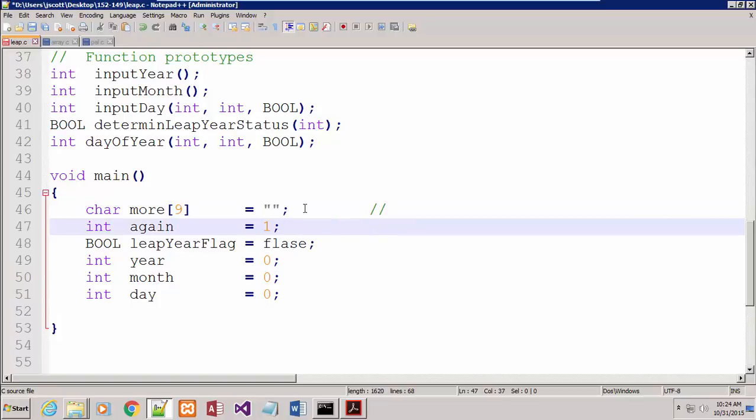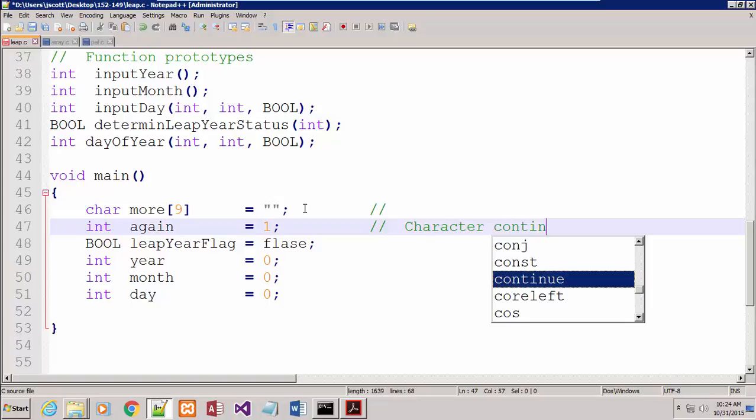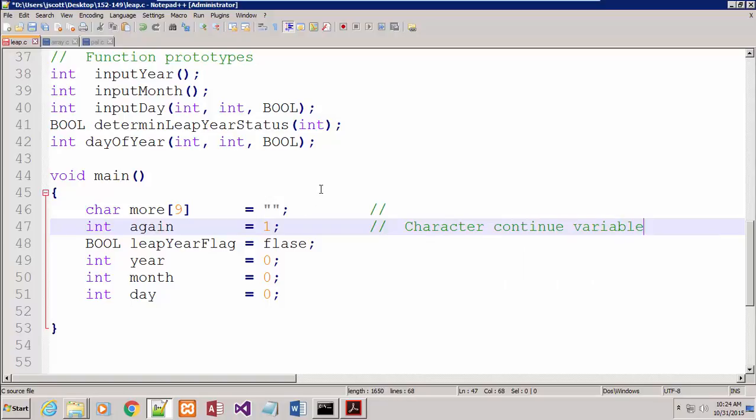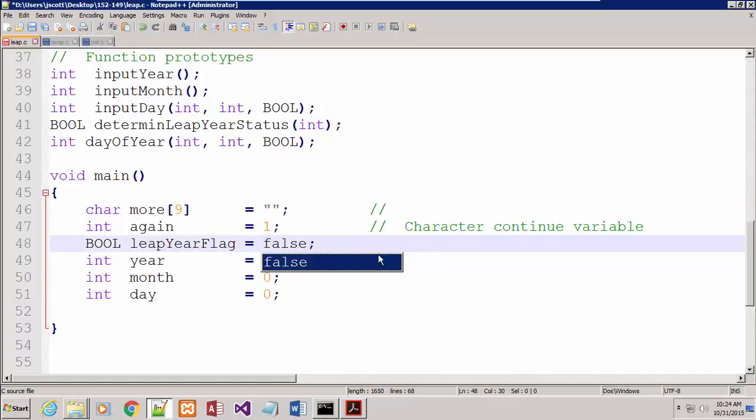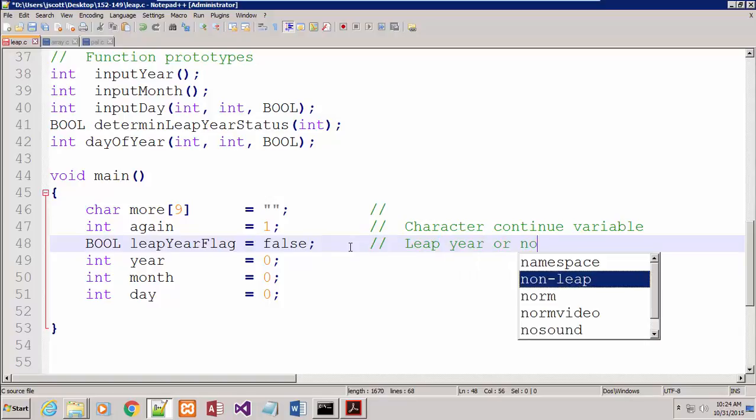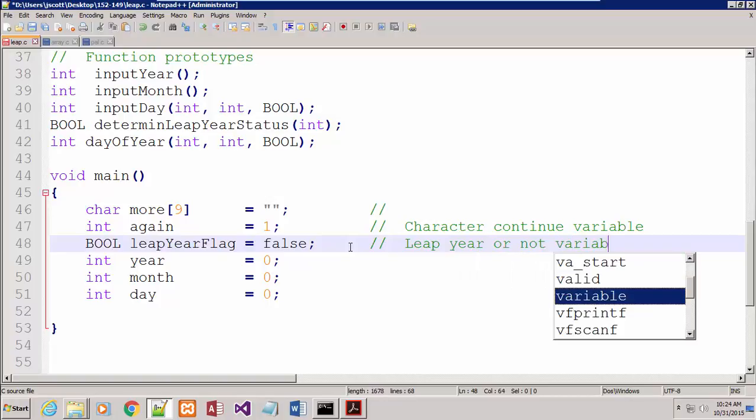All right. This will be the character continue variable. This, which shouldn't be flas, it should be false. This is my leap year or not variable.